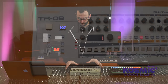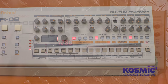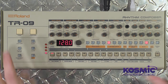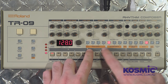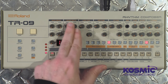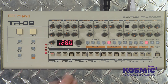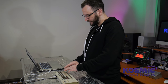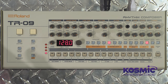On the front panel we've pretty much got everything you'd expect on a TR-909. We've got stop and start controls, sequencer parameter controls, instrument select, and a shift button for secondary functions. In terms of instruments, we've got exactly what you'd find on the 909: bass drum, snare, three toms, rimshot, clap, closed and open hi-hats, crash cymbal, and ride cymbal. The sequencer looks the same, and the row of controls along the top is almost identical to the TR-909, with a couple of small differences. Below is your enter key and total accent control.